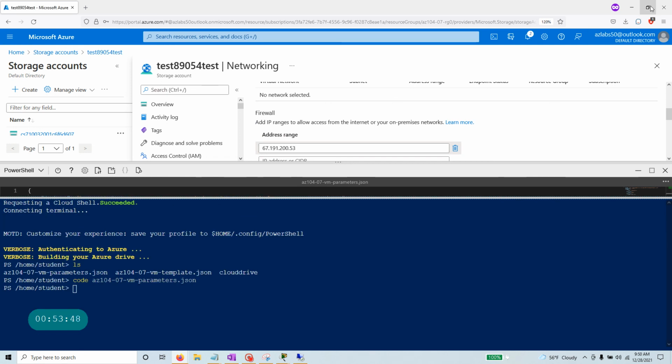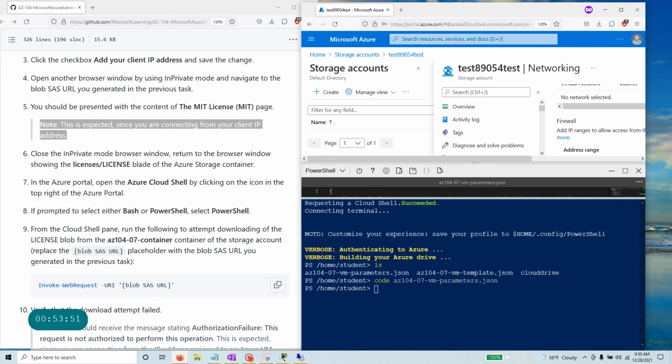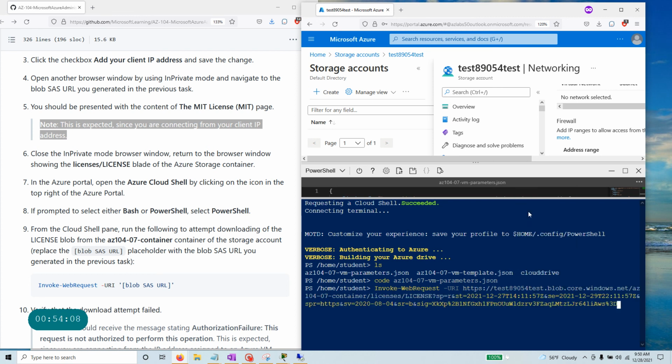And the cloud shell has a different IP. The command that you want to run is Invoke-WebRequest and then the blob URL. So just type the command Invoke-WebRequest -Uri, and then I can paste the URL that I already have.